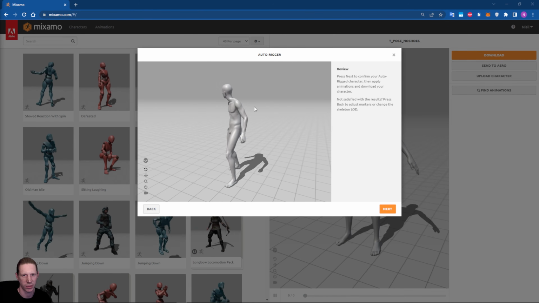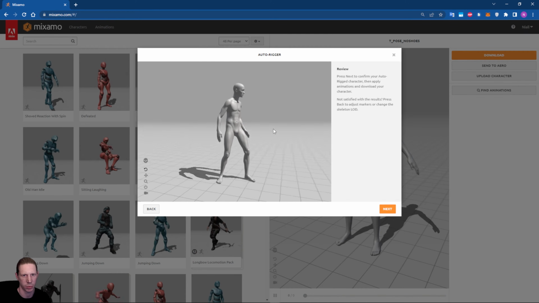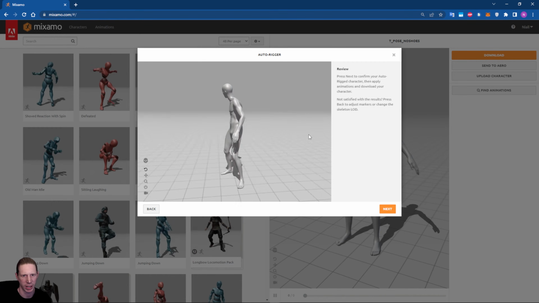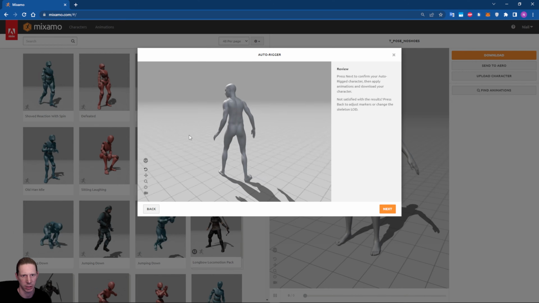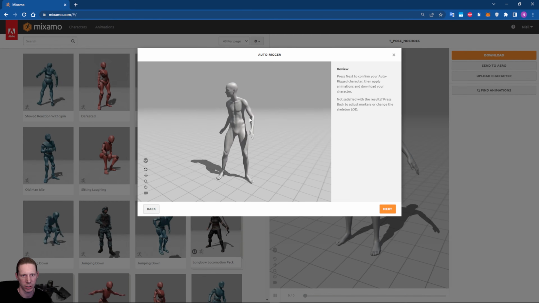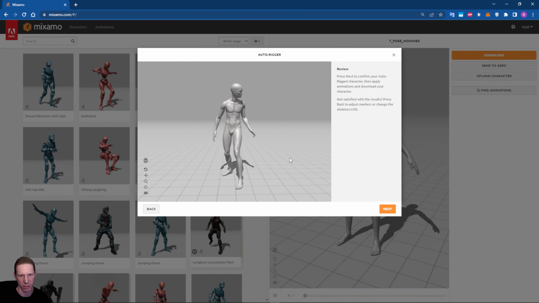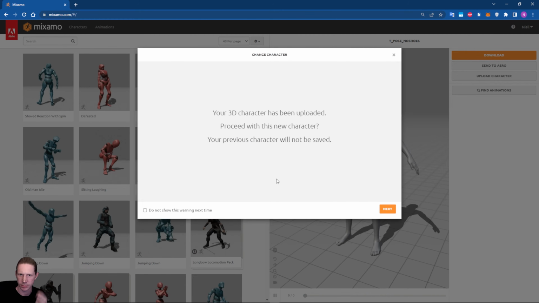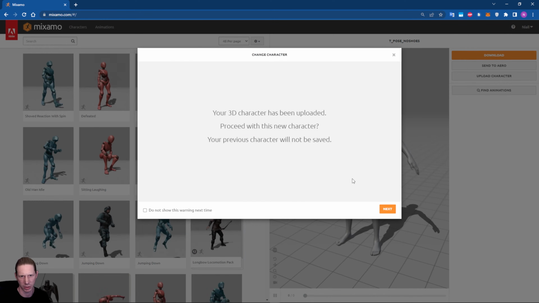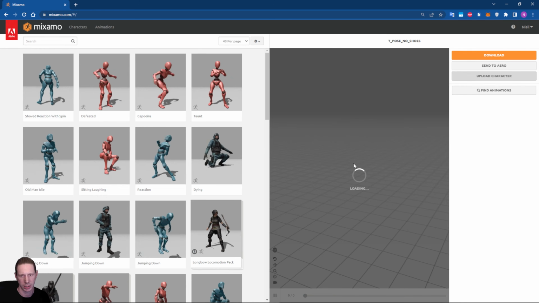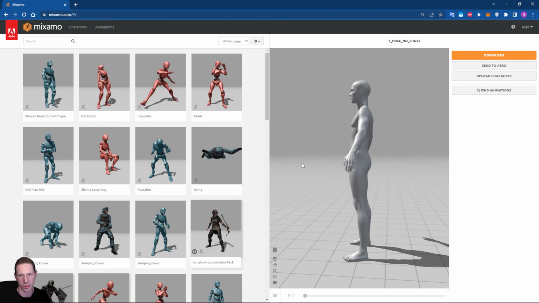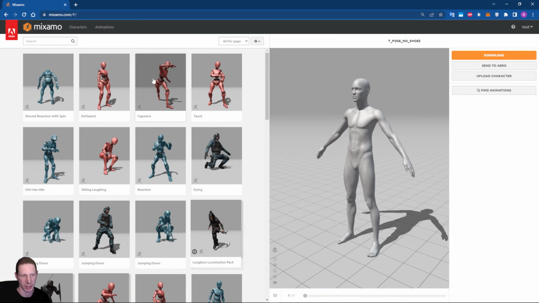So when the rigging is finished, it might take a few minutes. This is what it's going to look like. You can check if everything's looking okay with your character right now, like he's moving, nothing seems stretched or weird, so this looks like we positioned everything correctly. Then click next. And then this is going to delete my old character and import the new one, and that's fine. And now my avatar is visible in the Mixamo workspace.